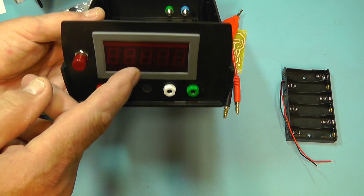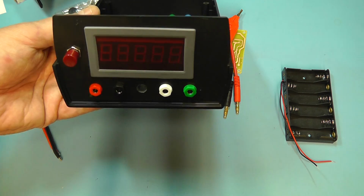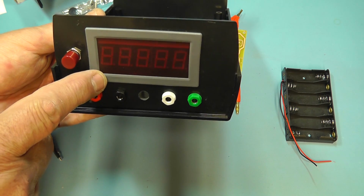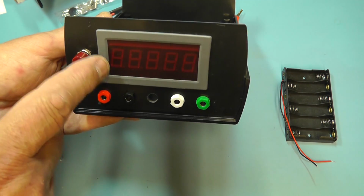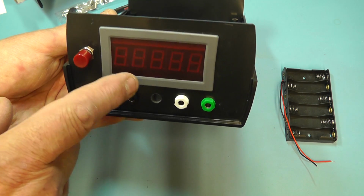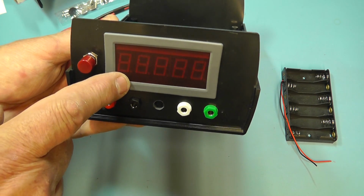So if you didn't have the panel meter, you could just have an external meter, or you can use the external meter to also just check and see how it compares with the panel meter. The panel meter itself is a 2 volt 5-digit panel meter, and I purchased this one off eBay. I think it cost me around £6, this particular one. It's quite a large display, using 7 segment, but this one displays up to 2 volts.